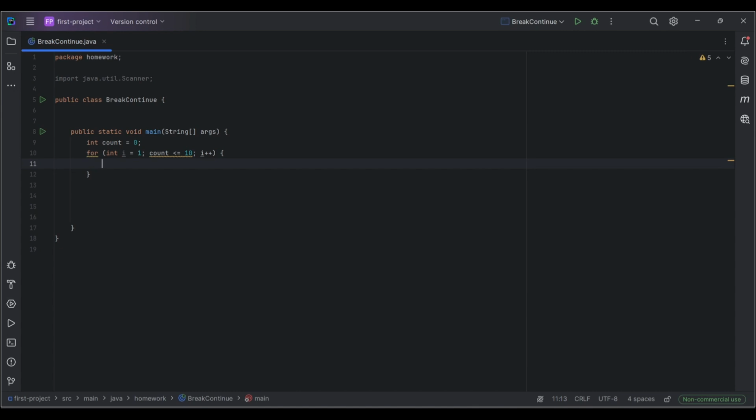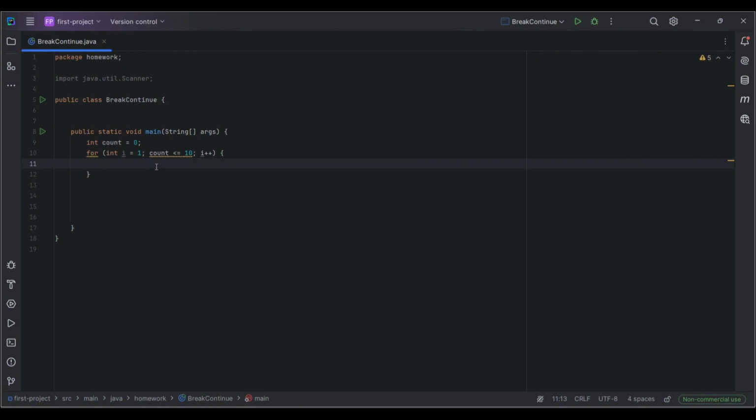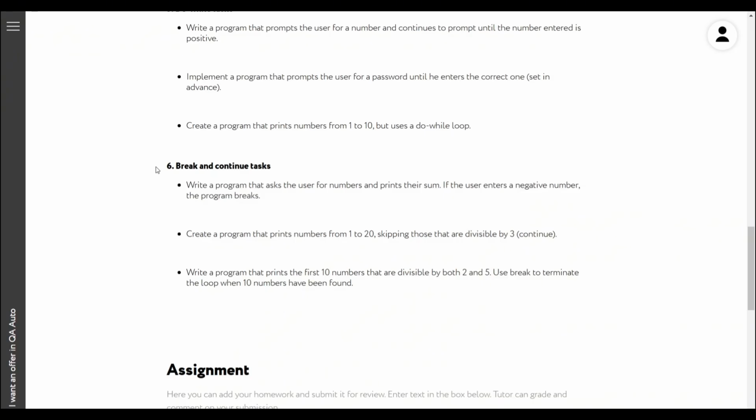So now let's go and write the body of the loop. So we will write an if statement.